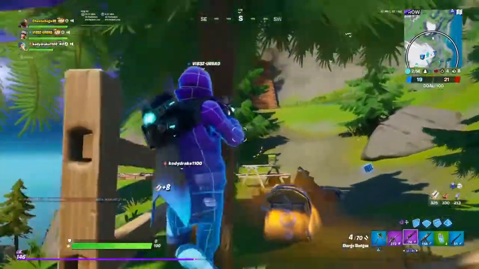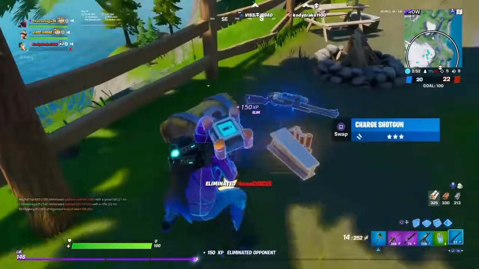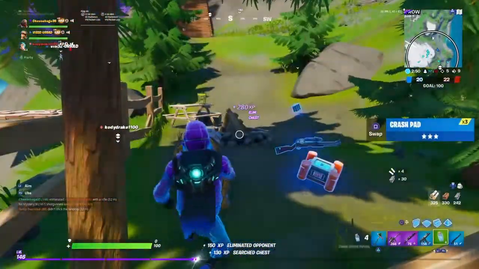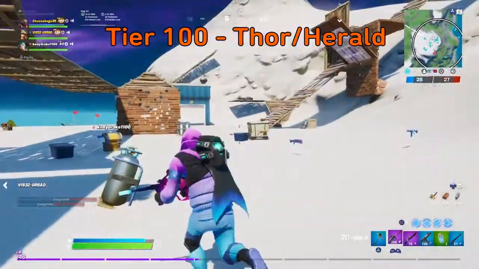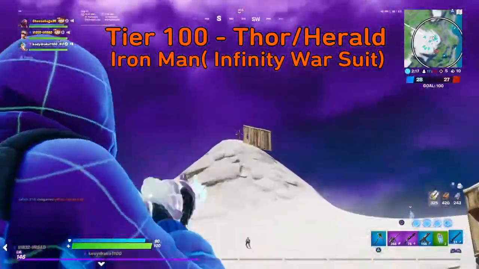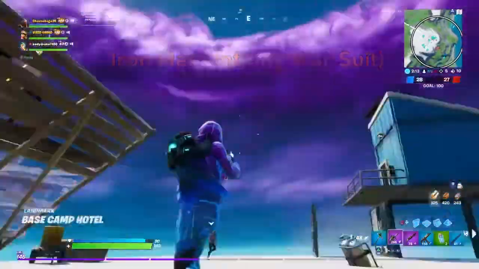And then coming in at tier 100, you've already guessed since I haven't mentioned him at all, and this will be Thor, or known as Harold as they're calling him. And then the final version for Iron Man, and it would be the Infinity War Iron Man suit, or the Endgame suit that is made from nanotech.